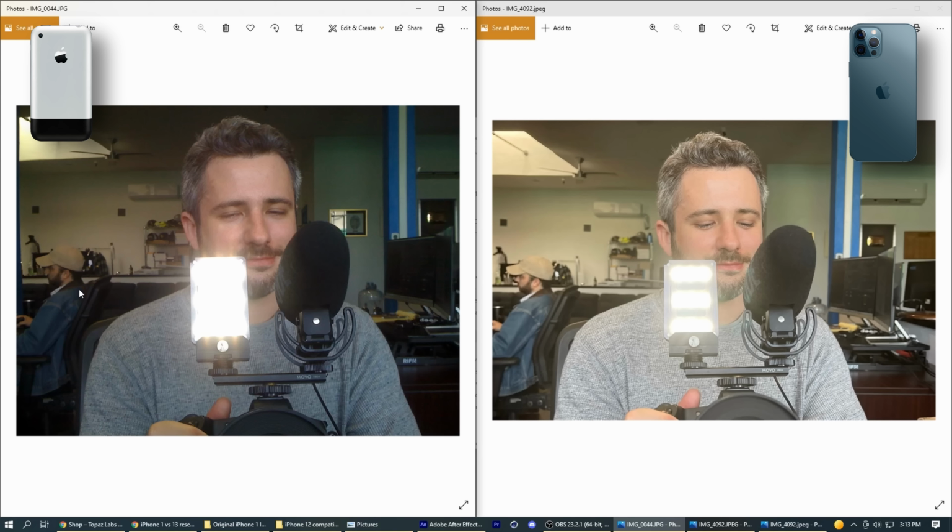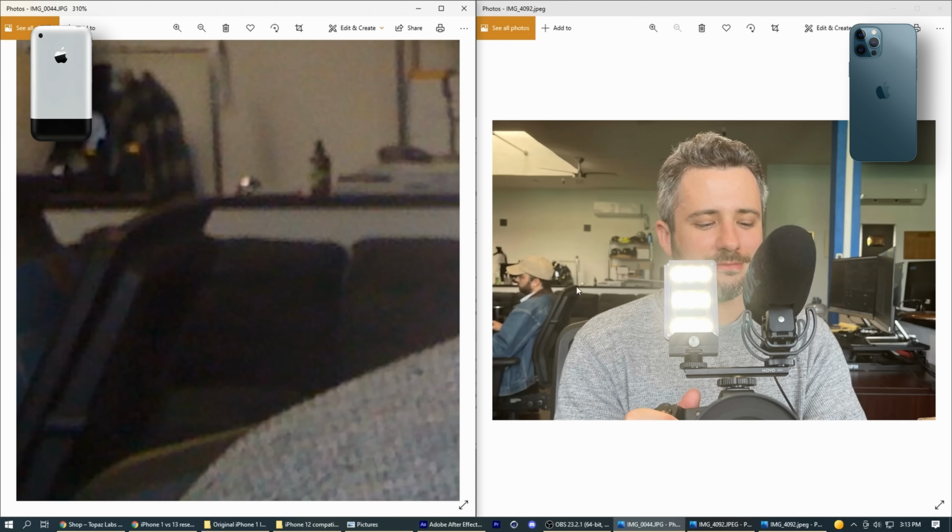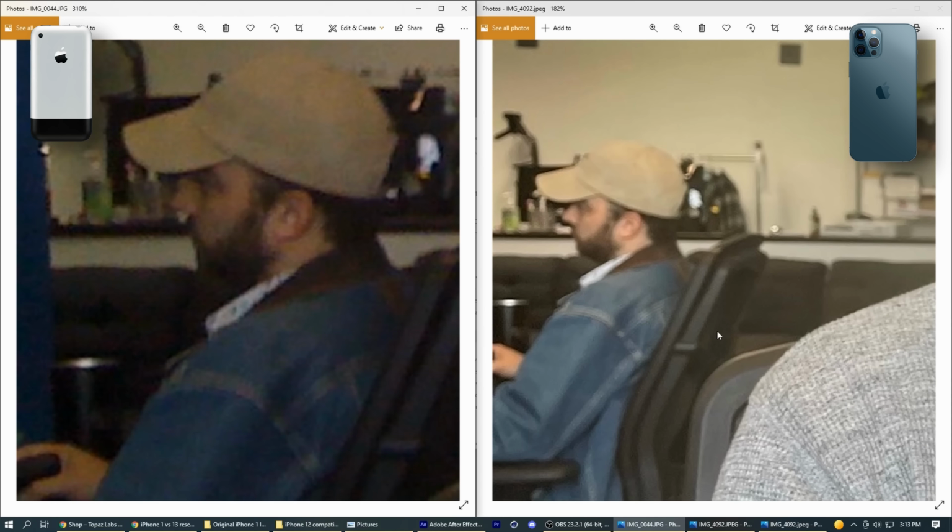So what I actually realized is that with the camera sideways like this, the horizontal field of view was the same as we can see here. Right away, there's a few things that I'm noticing. One, higher resolution. Now this is the sort of situation where we're going to see a very clear winner between the two images. There is detail over here in the original iPhone shot, but we just have more detail in the new one.